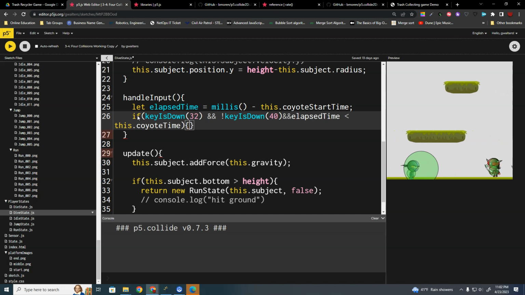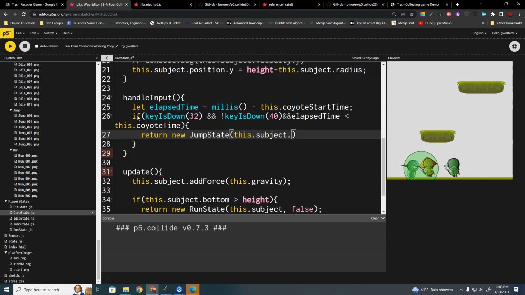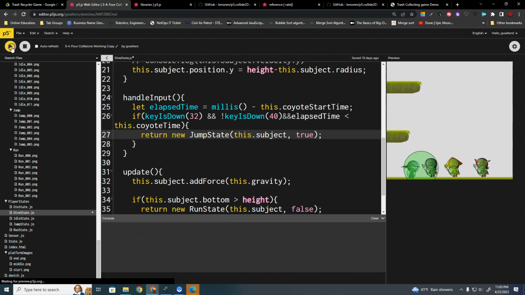Okay. If it is, then we could return a new jump state, this.subject, true. Okay.